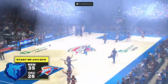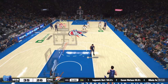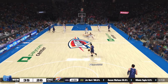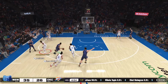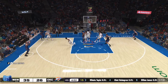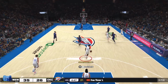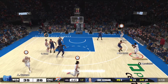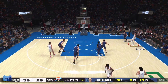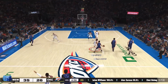And with 3 quarters behind us, let's see what this fourth period holds in store for us. And so it's Pippen with it. He brings it up for the Grizzlies. They have a 9-point lead. Pass to Kennard. Off target from three-point range. Well, sometimes it's just not your night. But despite his struggles, they're ahead in the game. Wiggins from outside. Rebounded by Jackson. And the Grizzlies leading by 9.